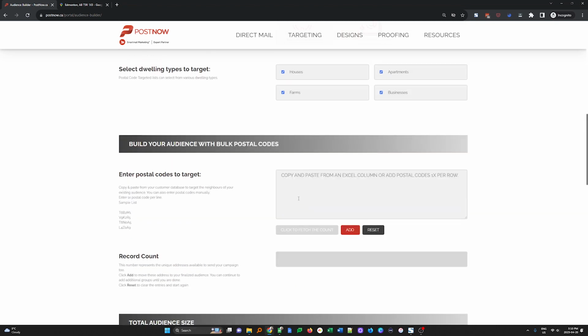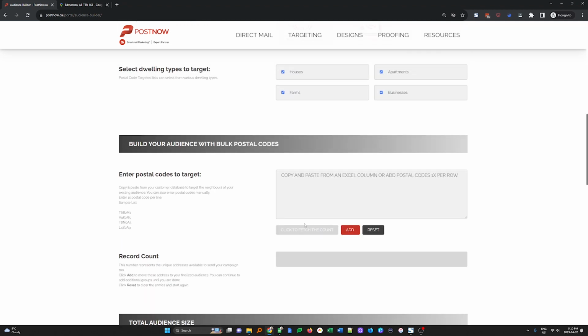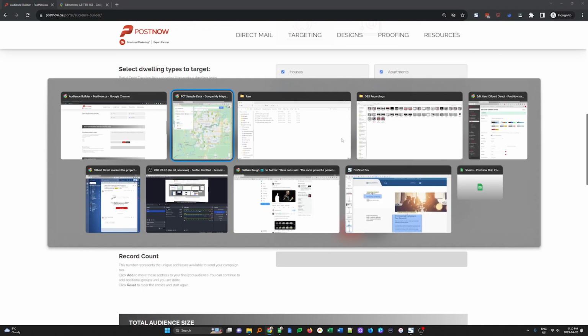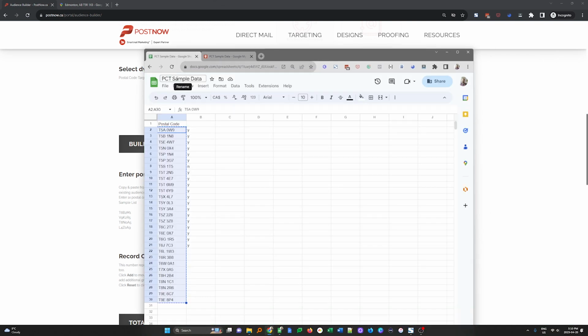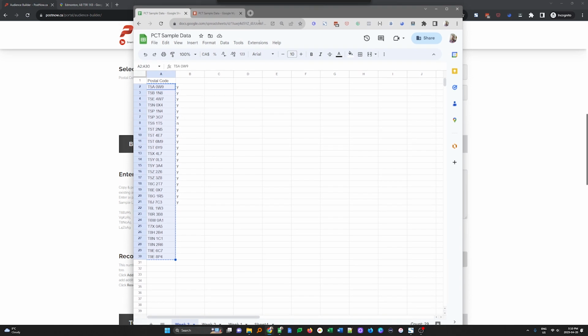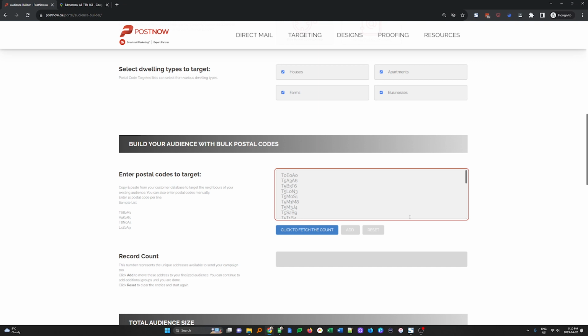Now, if I wanted to add more, I've reset this. I still have my audience below, the ones that were there. But when I was looking at my sample data, I did have a couple other tabs here of data. I've got my week 2 data here as well. Let's copy these all over. And so if there were extras or duplicates, the system will automatically take them out so you're not double adding people to the list here.